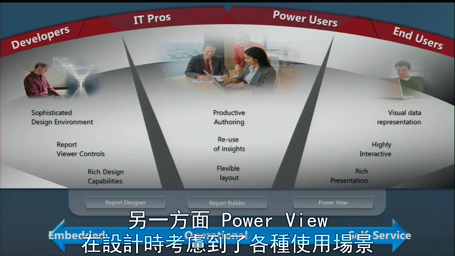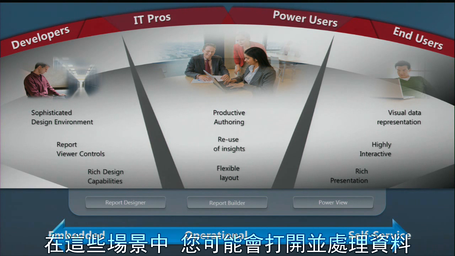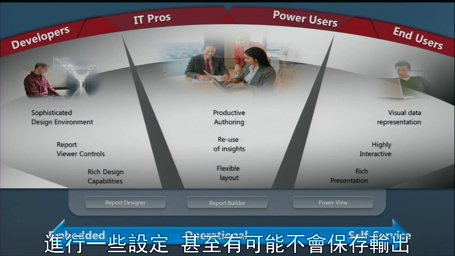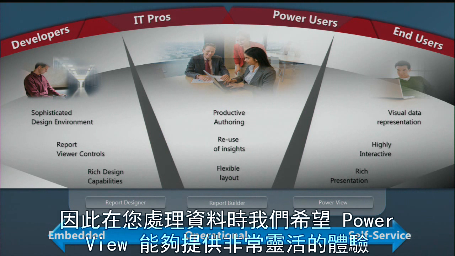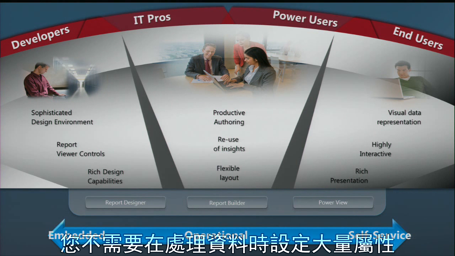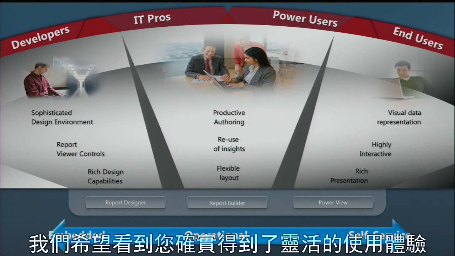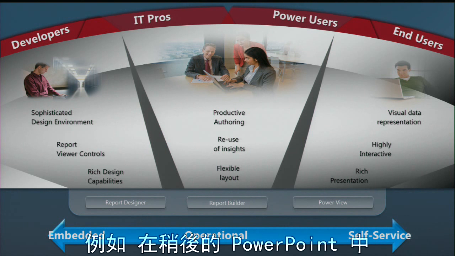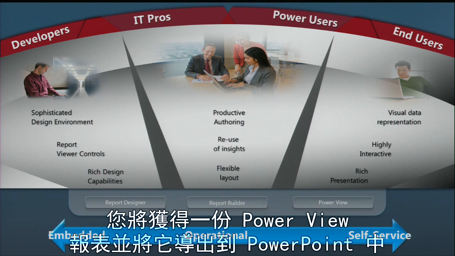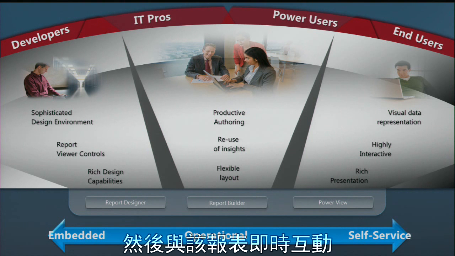Power View, on the other hand, is designed for a very different set of scenarios where you may just open up and work with the data, answer a question, and possibly not even save the output. So we want the experience in Power View to be very fluid when you're working with the data, not having to set a lot of properties. And then we want you to be able to present that. For example, you'll see later inside PowerPoint where you can take a Power View report and effectively export it to PowerPoint and then interact with it with live interactivity.